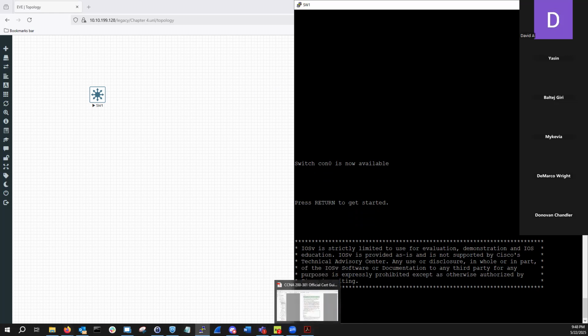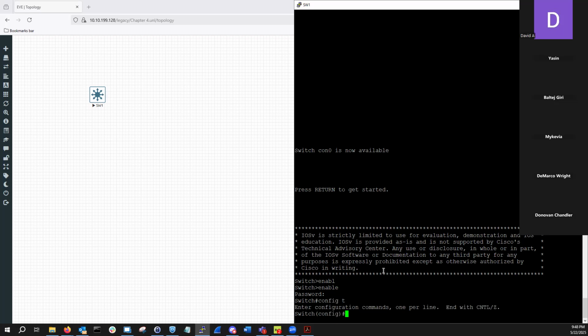But what if we want to protect our device whenever somebody wants to access the CLI via the console? We can put in a password just for the console. Let's do that. To do that, remember we were talking about context setting? Within global configuration mode, there are different commands available to you based on the mode that you are in. So we have interface configuration mode, line configuration mode, routing protocol configuration mode. Plenty of different options.